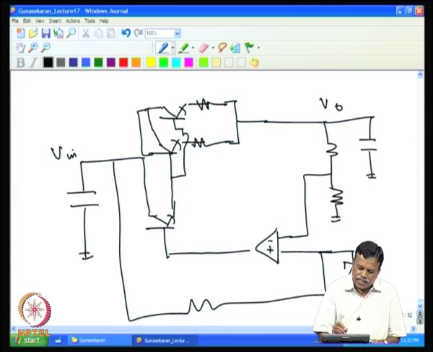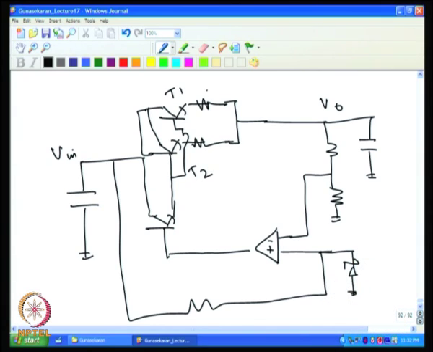So, here we have connected the two transistors T1 and T2 in parallel, and the only thing is we have put two resistors of equal values R and R in the emitter circuit to balance the current. These two resistors are actually to make the currents in T1 and T2 equal. So, this current must be equal to this current. To make them equal only, these two resistors are added. So, this is an essential point that one has to understand in connecting the transistors. Without these two resistors, current sharing will not be assured.